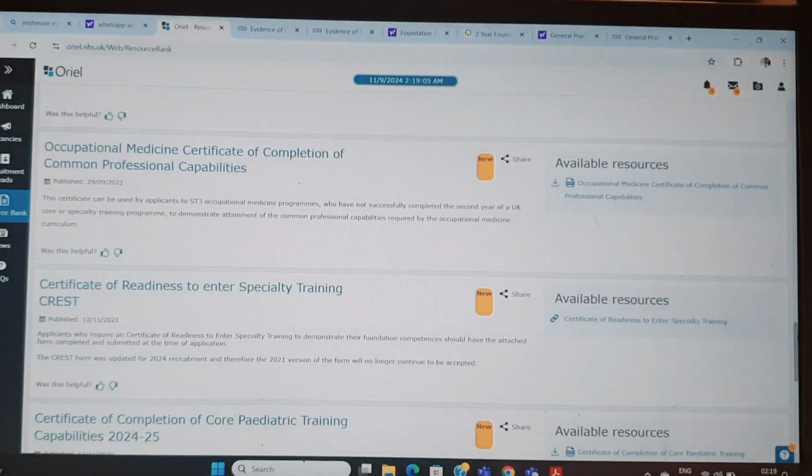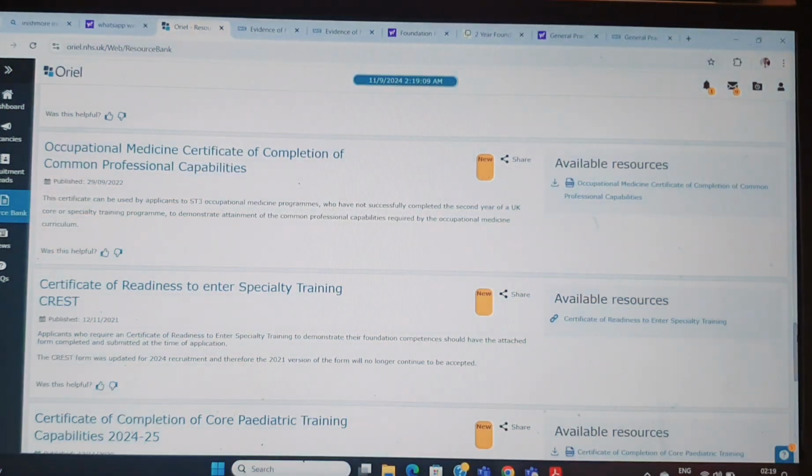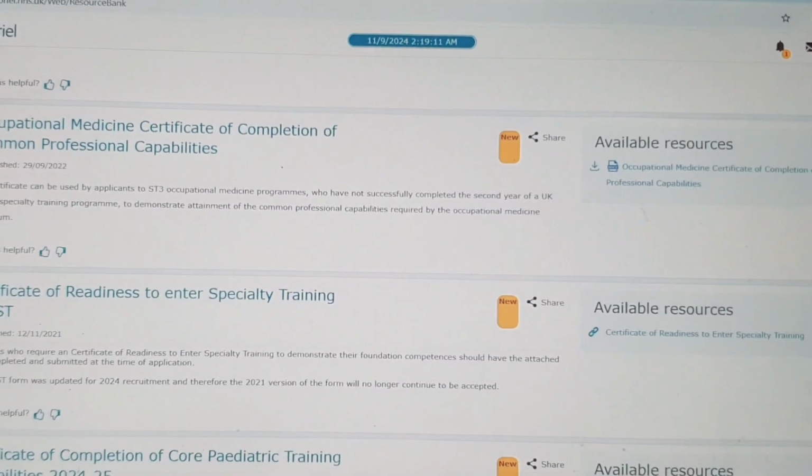Basically, it is a certificate of readiness to enter specialist training in UK ST1 and CT1 level. This is different Crest forms, but this is for ST1. So if you open the ODL account, as I mentioned earlier, in my previous video, if you haven't watched, I will recommend you go and watch.